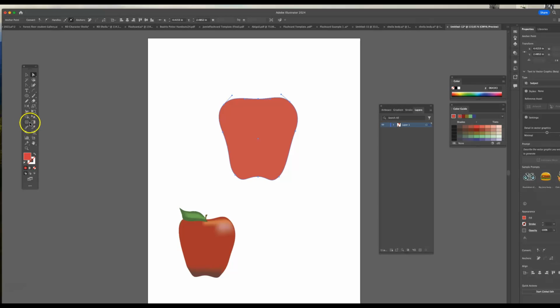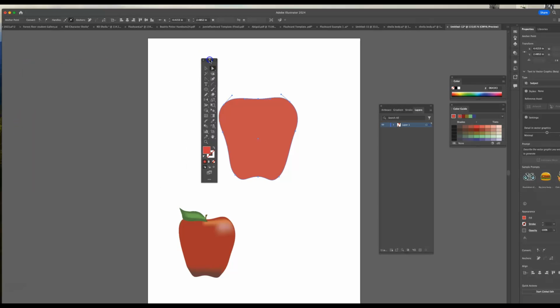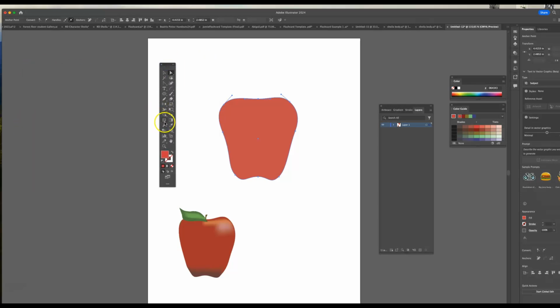So this is our mesh gradient tool right here. So let's bring it in closer. So it's right here. It looks like a little piece of mesh. And when I'm on it, you'll notice that my tool changes. And when I'm on an object, I get a little, like 4 white squares. So when I click on the edge of my stroke, my path, notice that I'm getting lines that are trying to simulate the kind of external area of what I made.